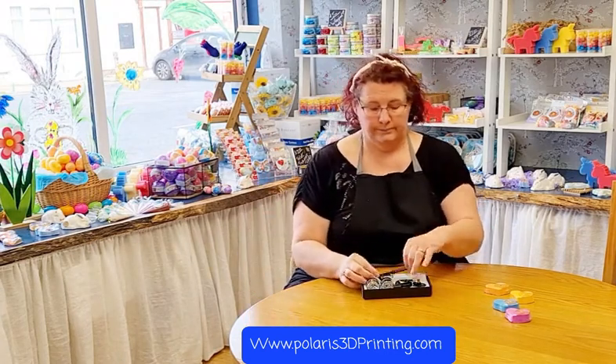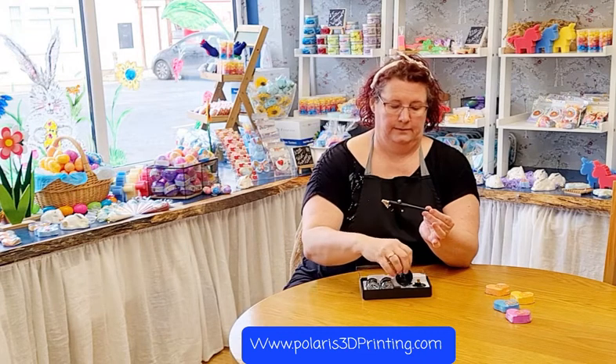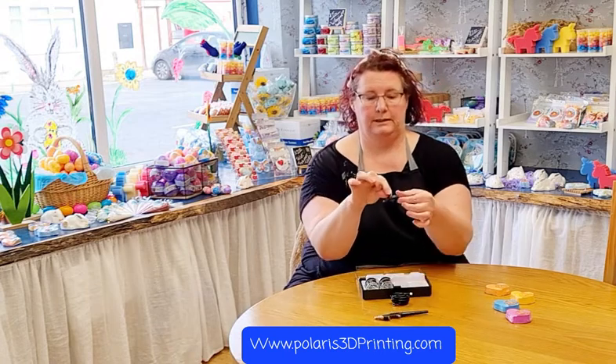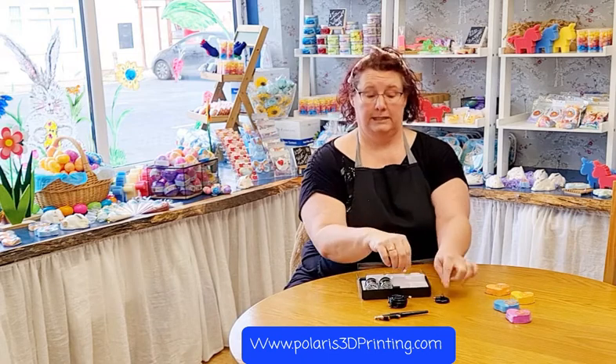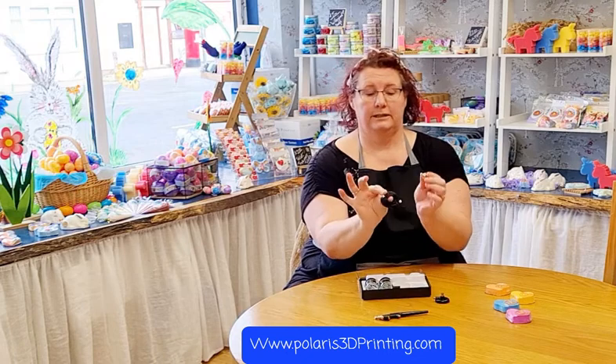Right, airbrush kit. So we've got a lovely little tabletop compressor which in future videos will be here but it's not today. We have the important air gun with a heat button point for the hose, we have the hose that connects to there, we have a connection point which will connect to an air can — that would screw on the top of the air can — the on/off button, that would connect to the hose, which would then connect to the air gun. Because that's very wasteful — it's metal cans full of compressed air that you can't get refilled like a diving tank or something. I have tried. So this connects it to the compressor that we will be getting, and that connects to the hose that connects to the air gun.